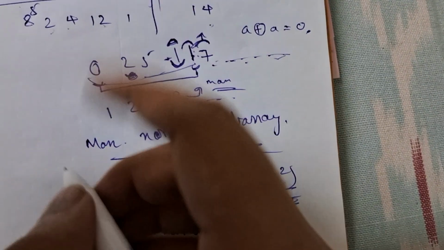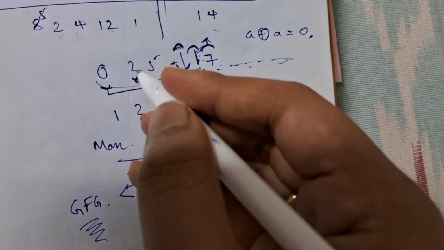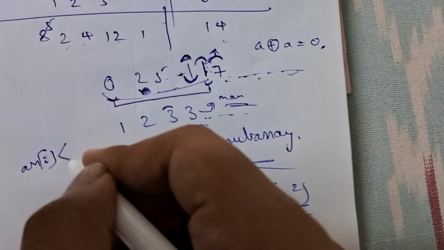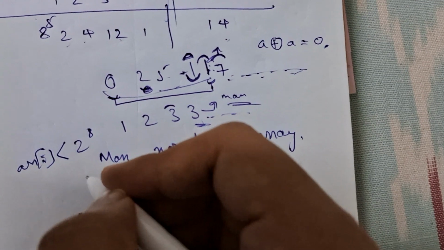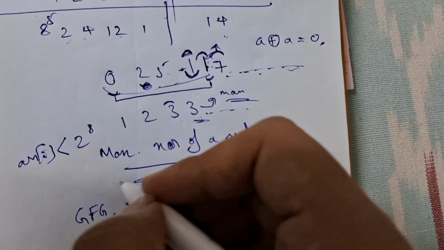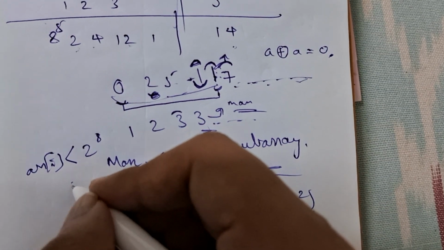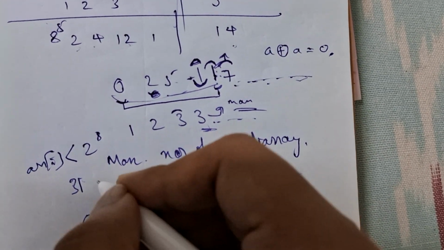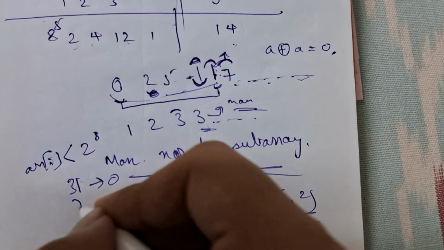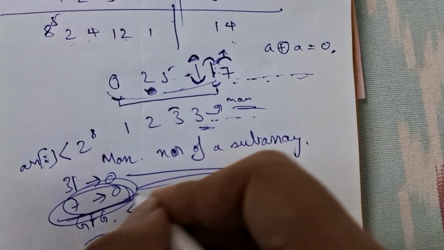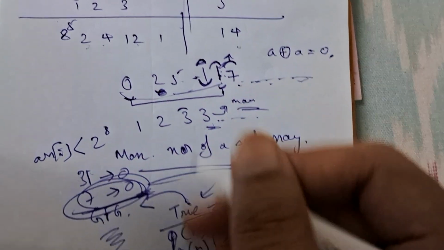What you have to do is, remember one thing, over here it has been given that the value of A[i] does not exceed, it is lesser than 2 to the power 8. Since you know that in a trie we always check all the bits from 31 to 0, over here you're going to check from 7 to 0. So this is also going to decrease the time complexity. So this is how you have to do it.